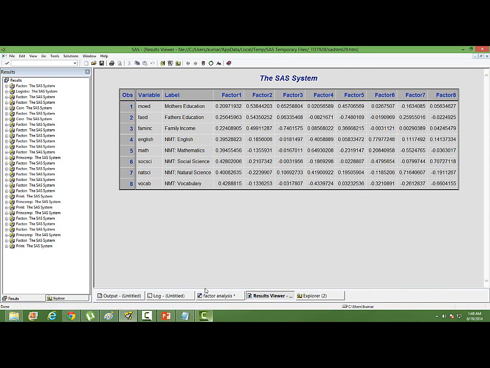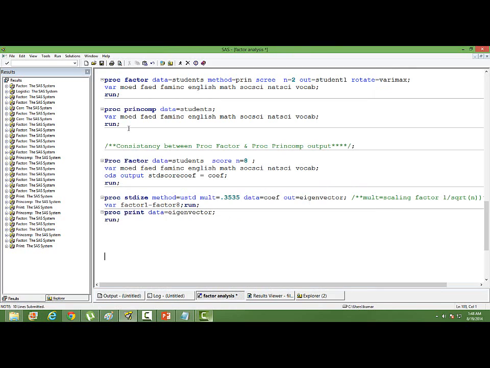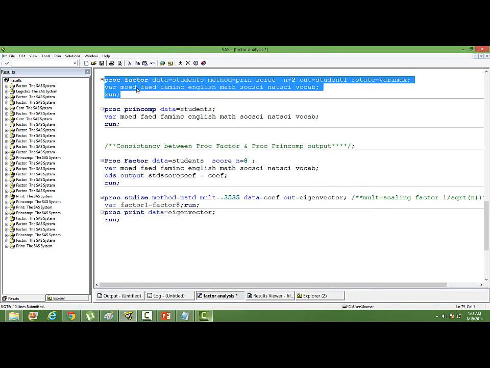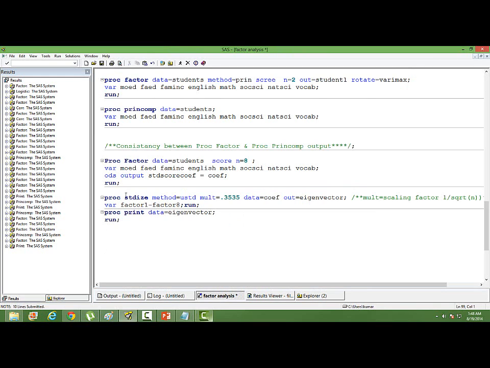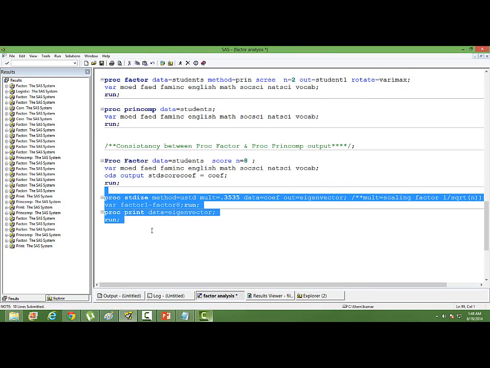Yes, this result is from proc factor, and look at the loading on factor 2. It's 0.20. Remember what the loading from Princomp was? It was 0.20, right? But earlier, when we ran proc factor here, the loadings were different. What we did here is that we just standardized the factor scores or the principal component scores.